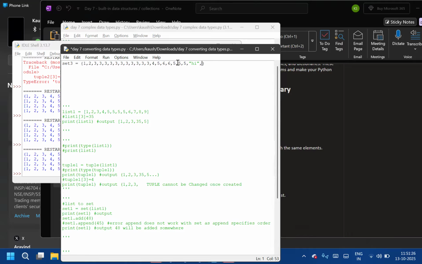Let's see what happens. Okay, tell me what will happen if I enter duplicates inside set. Will it error out? What will happen?